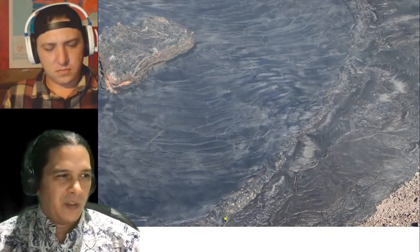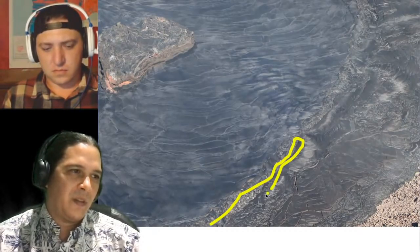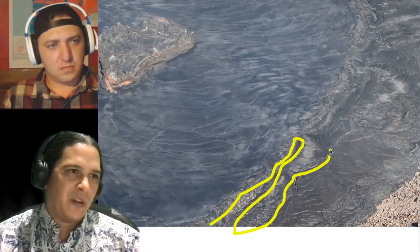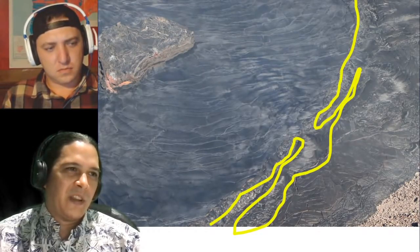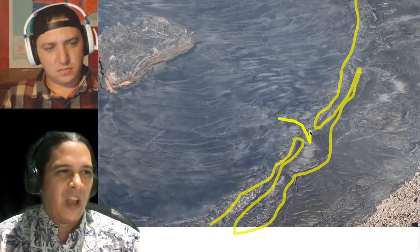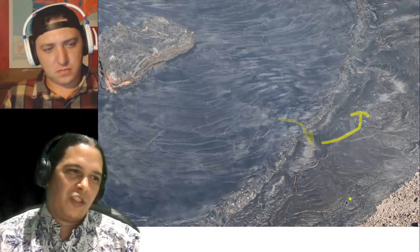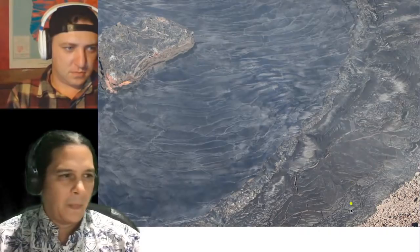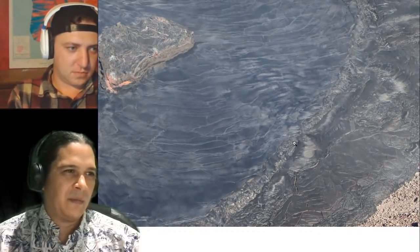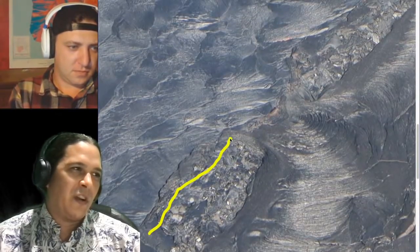Another image here of the lava edge, the edge of that perched pond there with an overflow kind of spilling over the side of it over here, going both ways. And then there's the edge of it again right there. So the thing's spilling over the top and then coming over. It's hard to tell which edge this actually is. This might be that western edge of it, where it's the widest area to go down. And likewise, we can also enhance this one. And there is that overflow point. You can see it's not that much above the surface.